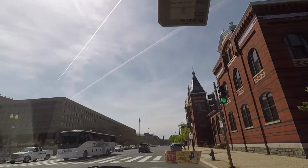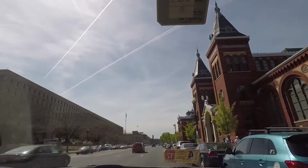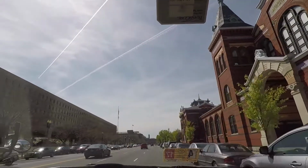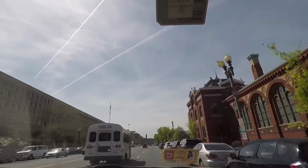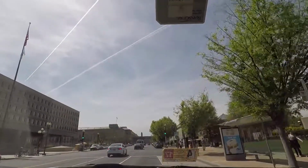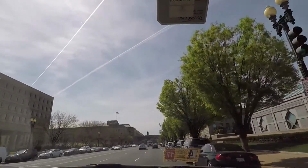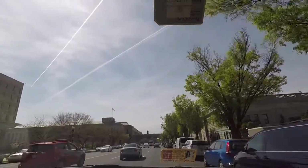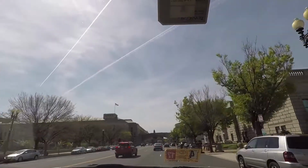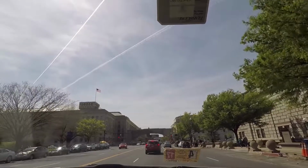Here's the Energy Department on the left. On the left? This is Smithsonian Museum number 2. This opened in 1879. It's a museum devoted to the Industrial Revolution. It's absolutely unbelievable: cutting-edge industrial equipment, agricultural equipment, all of it brand new from the middle of the steam age. Here's number 1. This opened in 1855. That building was like a castle. So we passed the Smithsonian Museum of African Art. Here's the Smithsonian Museum of Asian Art. Here's the Freer Gallery of Asian Art.